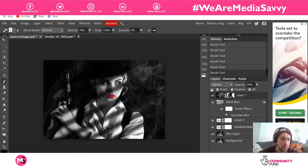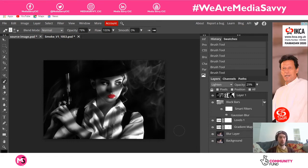Once again, guys, you can do this at your own leisure. It can be as smoky or as not smoky as you want. I want the light to be popping a bit. I'm getting a bit better, a bit more happy with that. I don't want it to be too smoky. So there you go, guys, I'm pretty happy with that. That looks pretty cool.